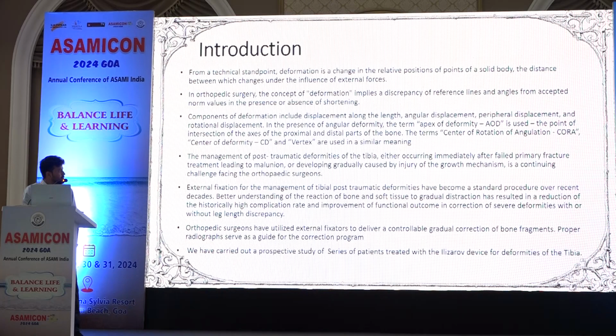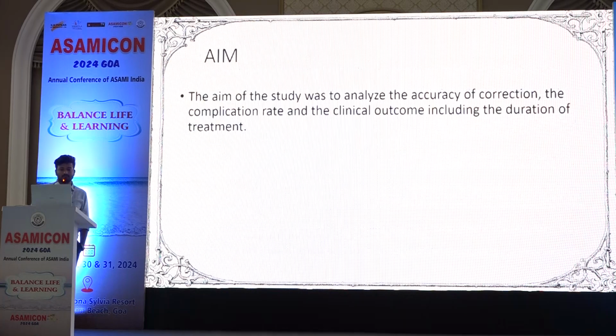The management of post-operative deformities of the tibia, either occurring immediately after failed primary fracture treatment leading to malunion, or developing gradually caused by injury of the growth mechanism, is a continuing challenge facing orthopedic surgeons. External fixators for the management of tibial post-traumatic deformities have become a standard procedure over recent decades. Better understanding of the reaction of the bone and the soft tissue to gradual distraction has resulted in reduction of the historically high complication rate and improved functional outcomes.